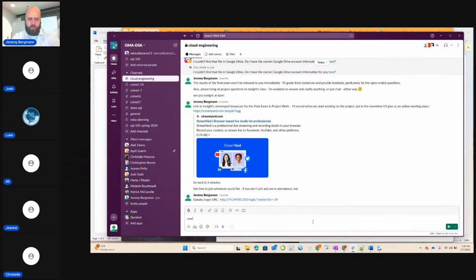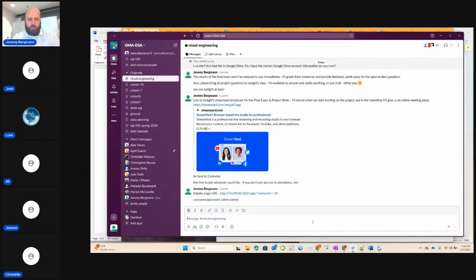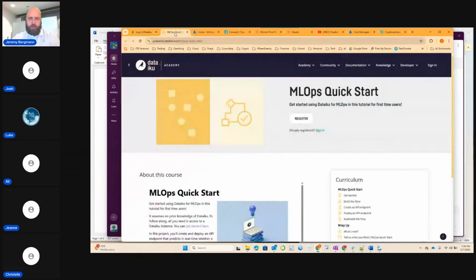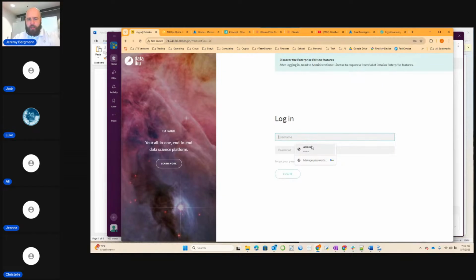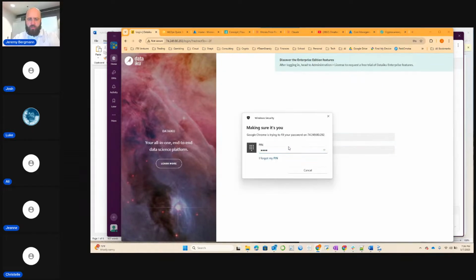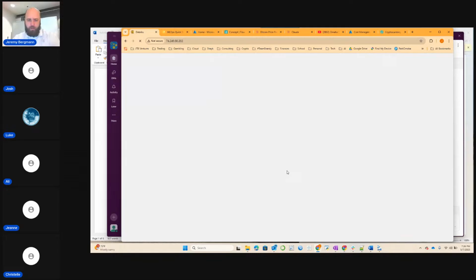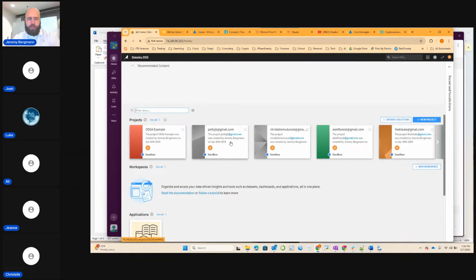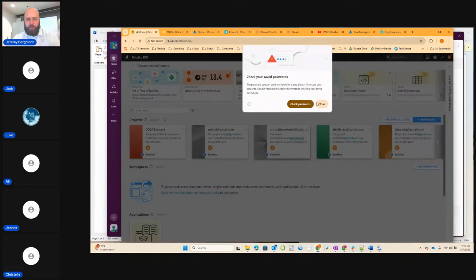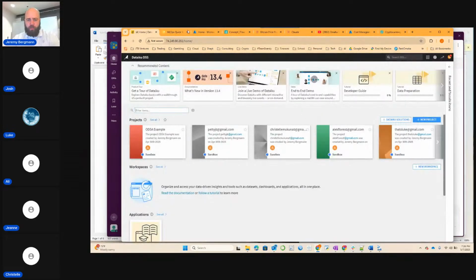And username and password is admin and admin. Not very secret because I just set up an admin account, which you can then go into Data IQ. And you should see a workspace with your name on it. You'll say it's not that secure a password, but that's okay. We just have it set up, and then you have your own workspaces or projects in here.